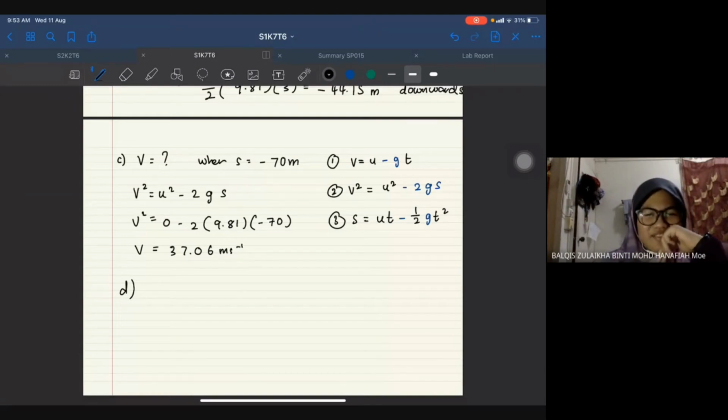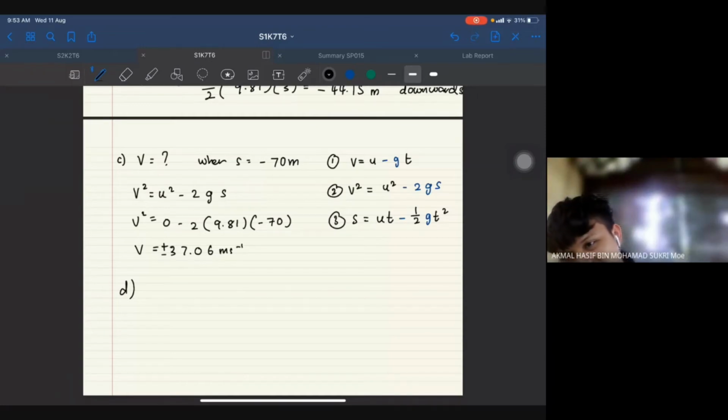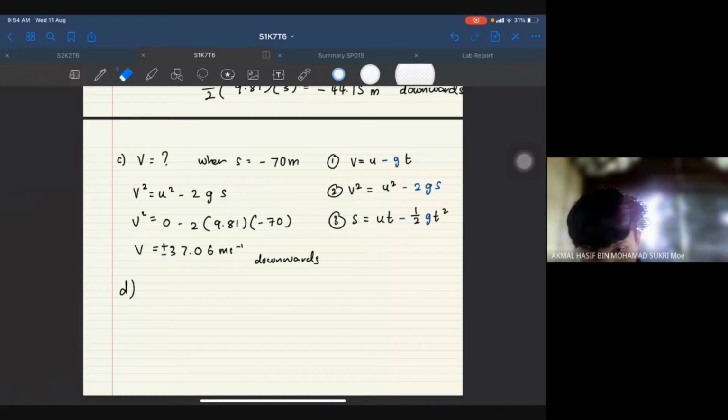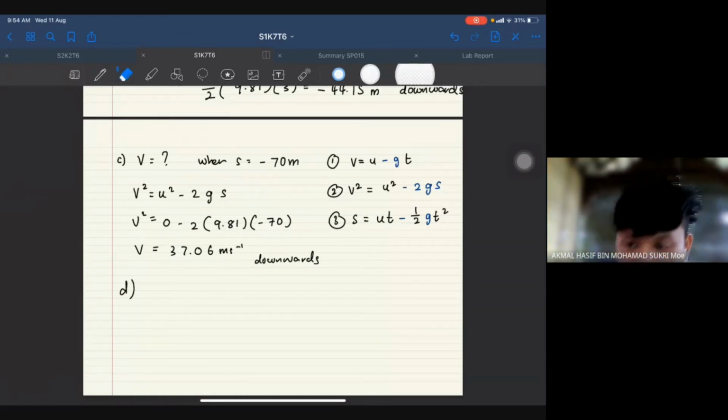Okay, sebab dia kamu ambil, sebenarnya isu dia macam ni, bila kamu ambil square root, dia boleh jadi positif or negatif. Ingat tak kalau dekat maths tu? Betul. So now basically it could be positive, it could be negative. So basically you have to write it down yourself lah. So this one is downwards. Okay. So positif negatif tu kamu boleh biar je macam tu, tak ada masalah. Direction tu kalau kamu tulis memang kena tulis lah. Once you write down the direction tu, so that tak ada masalah terus. Okay. I hope it's clear lah.